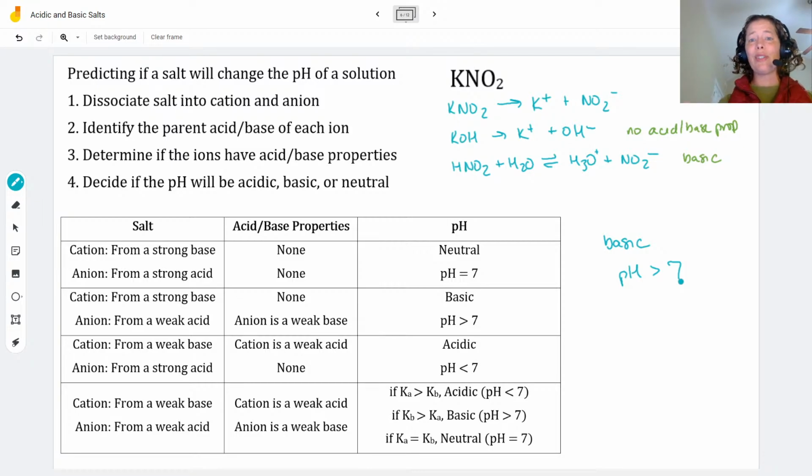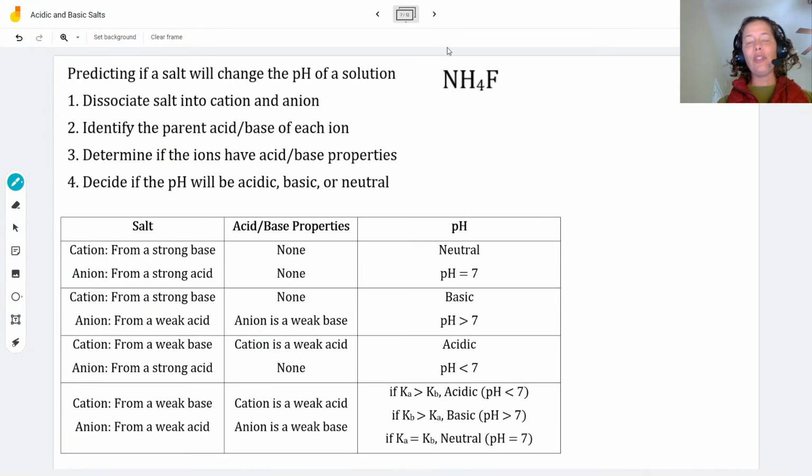Okay, so hopefully these are getting a little bit easier. You kind of have to run through them a couple of times. And yes, nitrite and nitrate, it's just one letter, but it makes a big difference whether you've got a strong acid or a weak acid. Nitric acid is strong, but nitrous acid is weak.